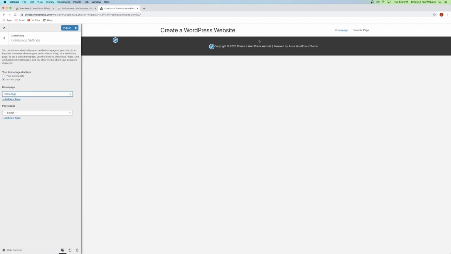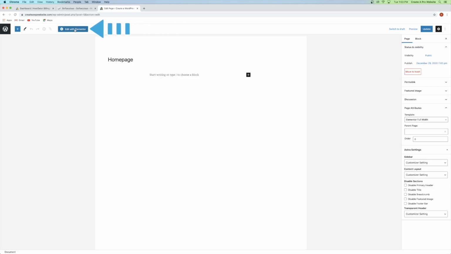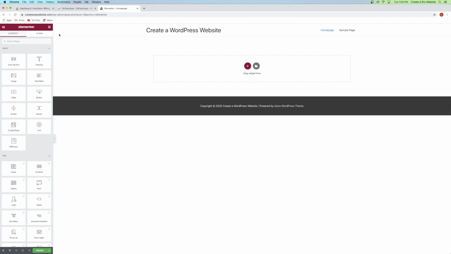So this is your footer, and then this is your header. And what we're going to be doing is putting our actual website in between these. And then that footer is going to move all the way to the bottom. So let's just go ahead and click on Publish. And then just click on the X. And now just go ahead and click on Edit Page. And then we're going to go ahead and click on Edit with Elementor. And here we are inside of the Elementor page builder.